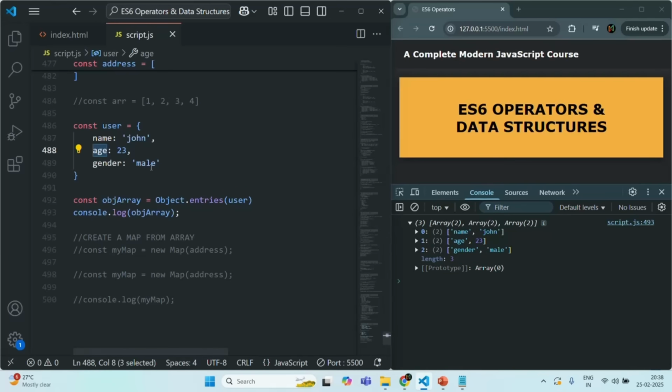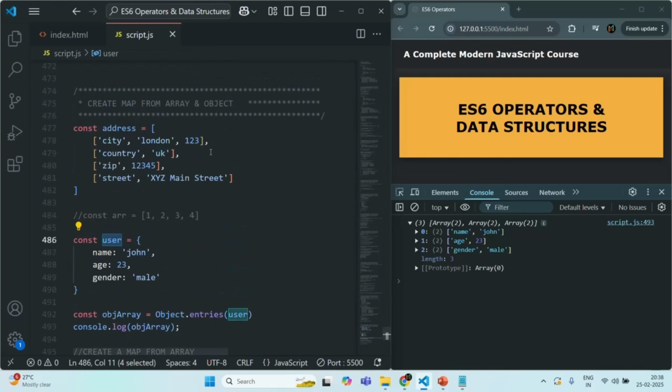And same is true for the gender property also. So in this third nested array, we have gender as the first element and the value for that gender as the second element. So using this Object.entries, we have converted this user object into an array where the elements of that array are nested arrays.